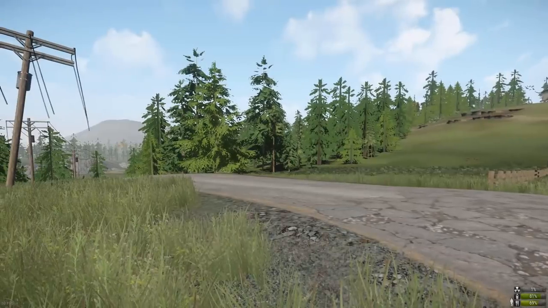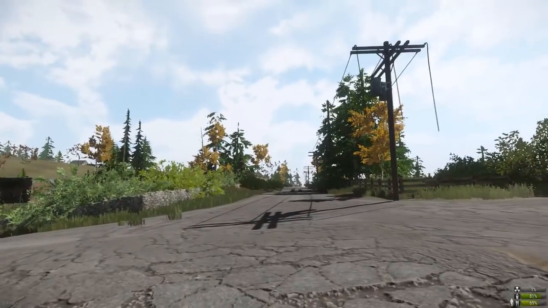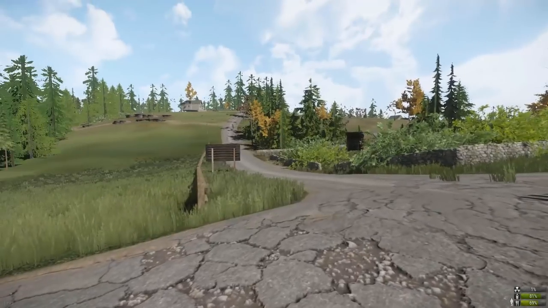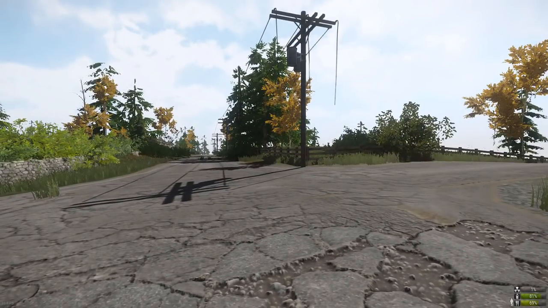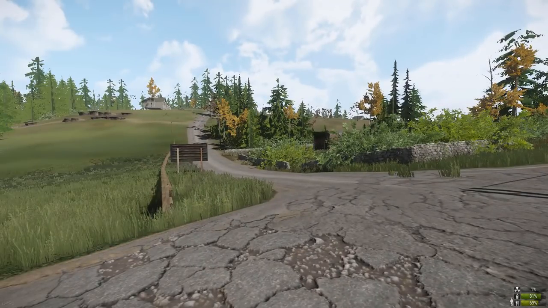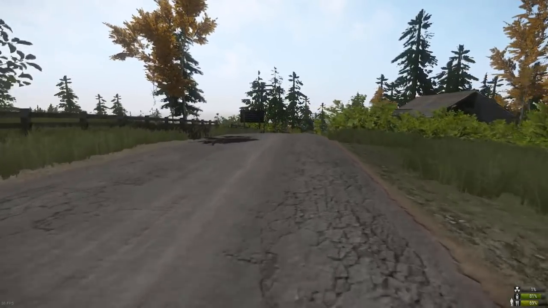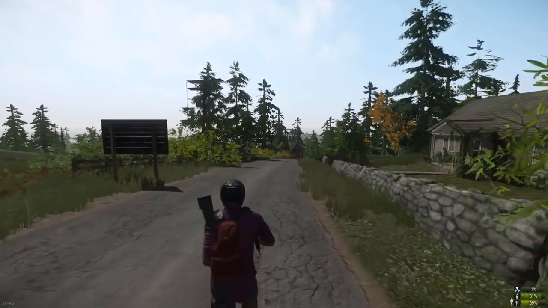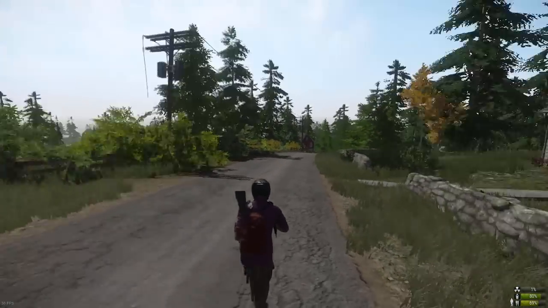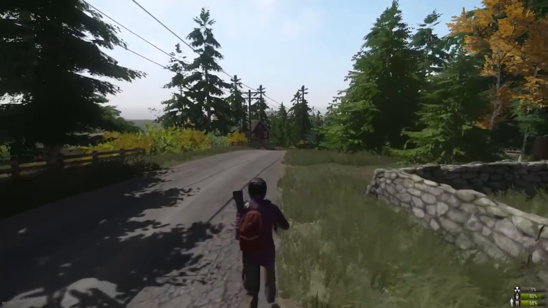If you ever run into this four-way, that's the Rocky Ripple Trailer Park down there. If you go that way, I think the army base will be on that side. But what you want to do is turn right. Okay, you're going to get a few more little houses which you can loot, which is great. And then just keep on with this road right down to the bottom.